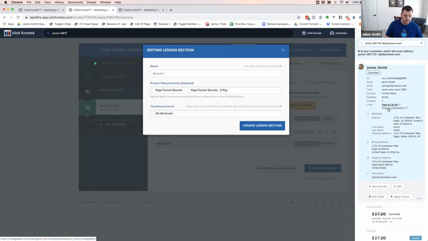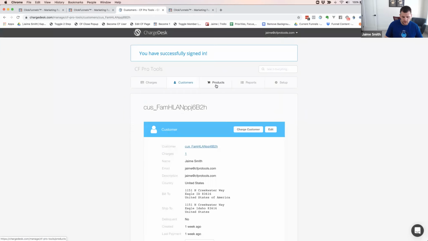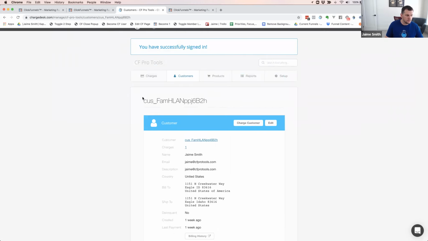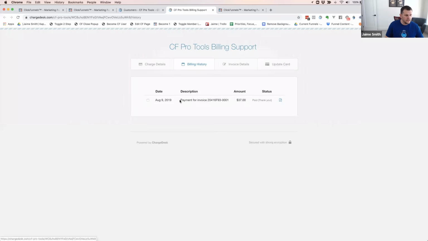The other thing that I like about ChargeDesk is you can actually click and it will open up on ChargeDesk. It's going to ask me to sign in. So I can sign in, and now I also use this for people in European countries where they have VAT and they need to actually provide an invoice for that VAT. So you can open up that customer inside of ChargeDesk and go to their billing history, and then it will show the invoices for that customer. And you can copy that link from ChargeDesk and send it directly to the customer, and they'll be able to see this billing history.